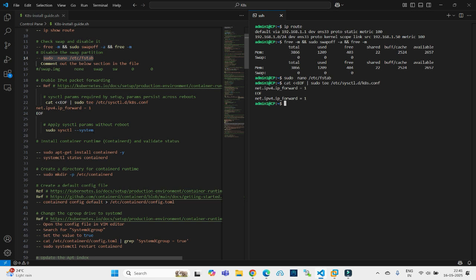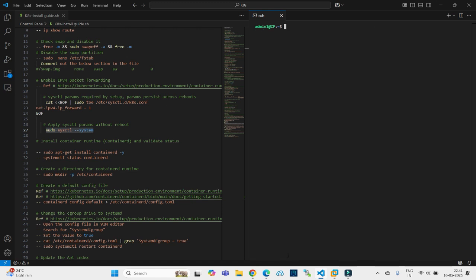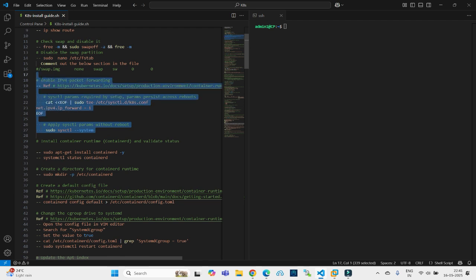Now I can run this command, so the changes will be persistent without a reboot. That is done. So as you can see here at the bottom, IPv4 forwarding is 1. Let me clear the screen first. Okay, so that's the first step. We have completed a few of the prerequisites, that is disabling the swap, followed by IP forwarding.